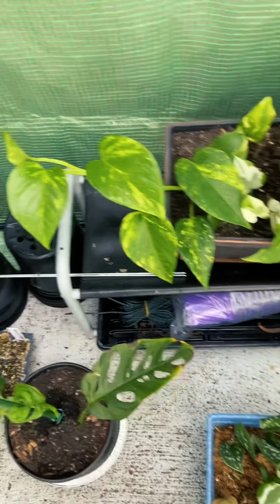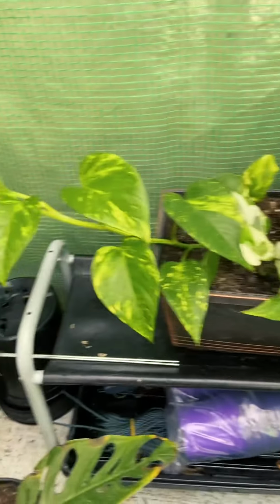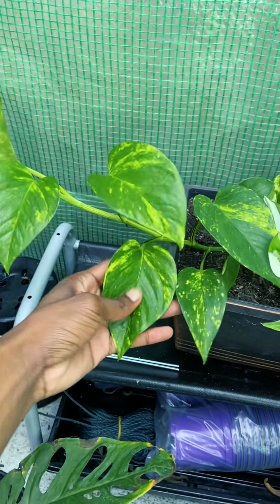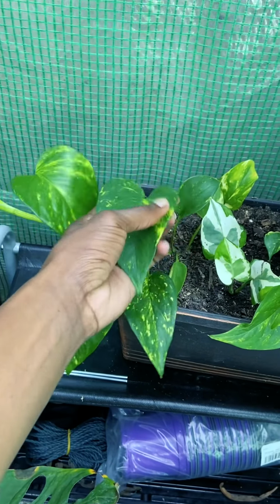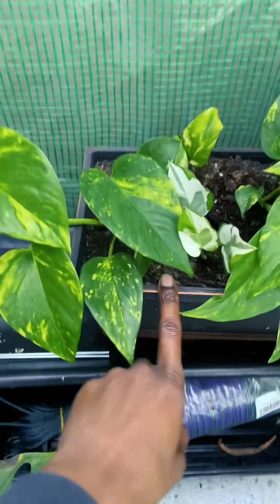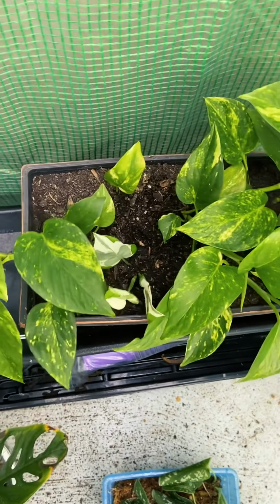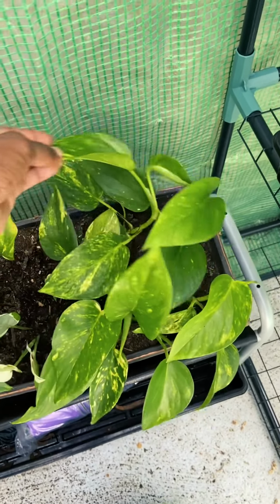Then have a bin, little gardening box, a whole bunch of pothos. And what's crazy about this, these grew super huge, about the size of my hand, like all of them. And it's crazy because there's actually worms in there. Didn't know until I started digging through it. Found a whole bunch of worms, so it's like a constant supply of worm castings. Don't have to worry about fertilizing or anything, and they just start blooming, growing.